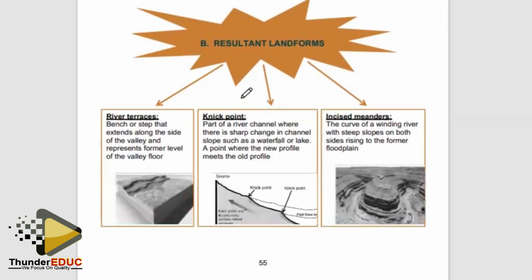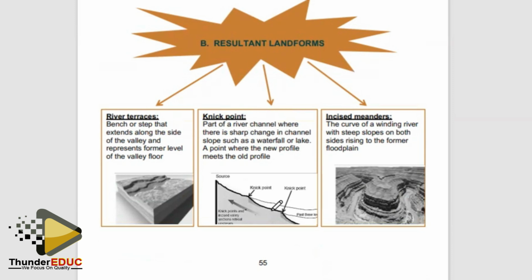Then what is going to happen? The landforms that are going to happen, we have terraces. Terraces, those are basically stepped sides of the river. If a river rejuvenates, it's going to create a channel within a channel because of vertical erosion. That will lead to the development of stepped sides on the sides of the river.